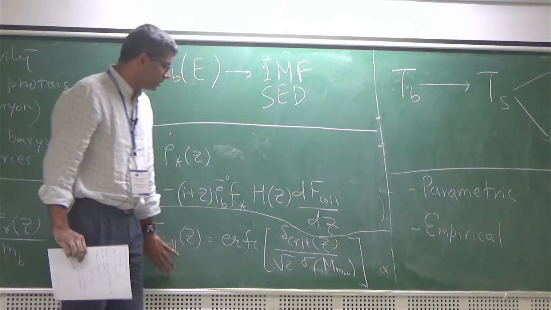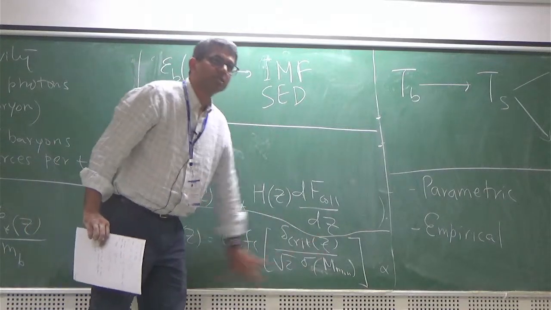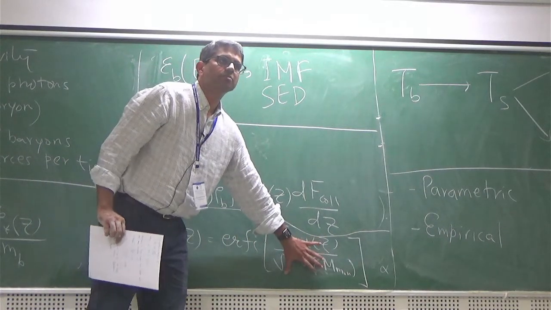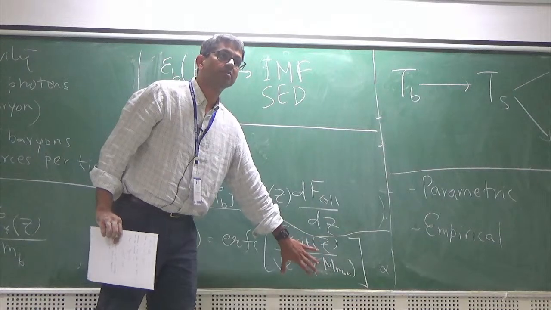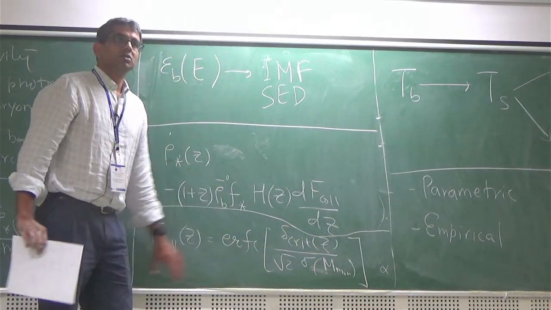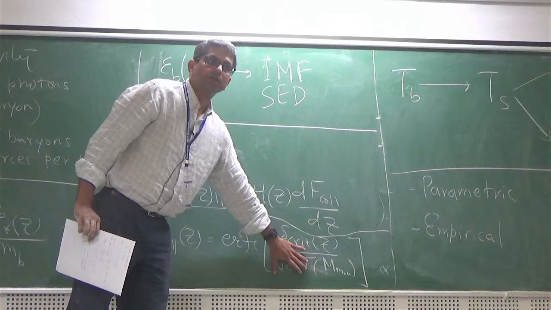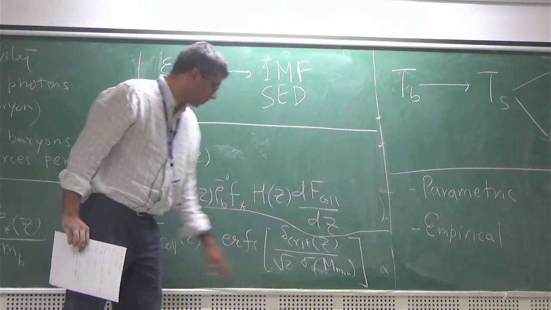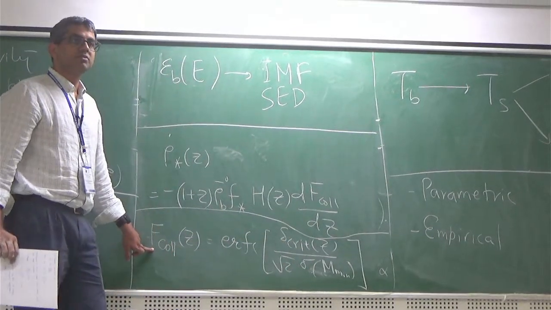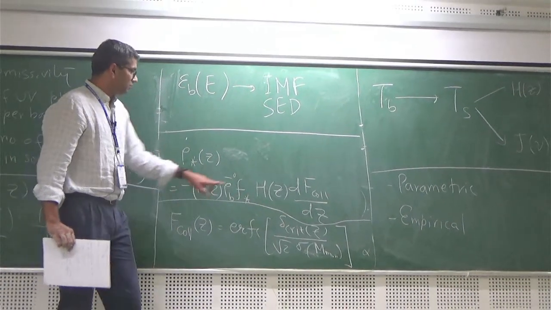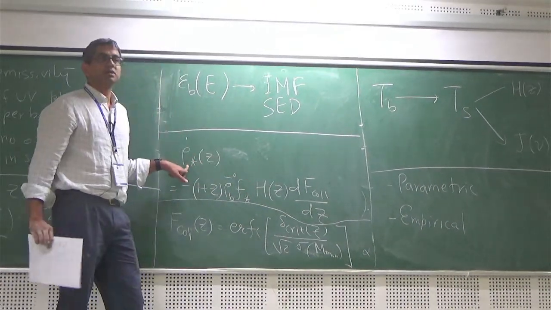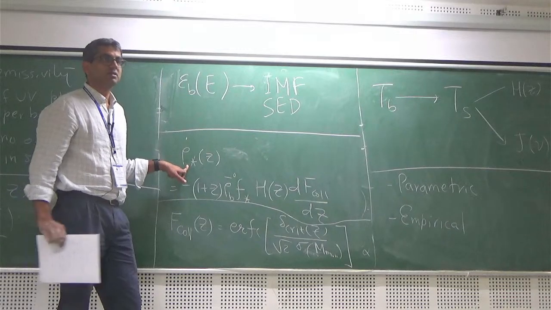But the point here is quite simple. What you have in this expression on the right hand side is a very simple cosmological quantity. Basically, the matter power spectrum. You have the matter power spectrum coming from perturbation theory in lambda CDM cosmology that is converting itself into this quantity f collapse, which is then converting itself into the quantity of star formation rate density.